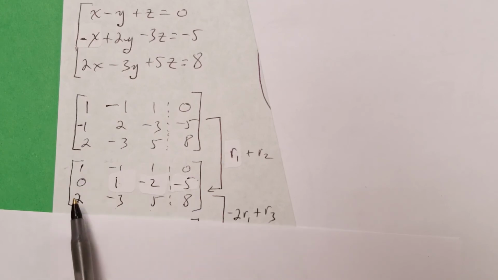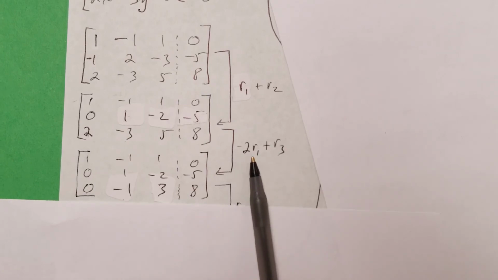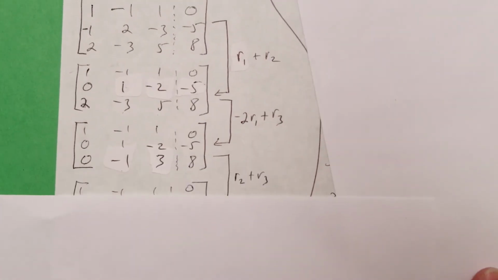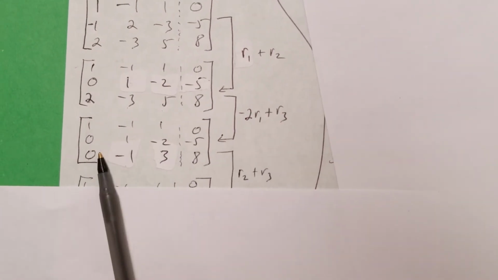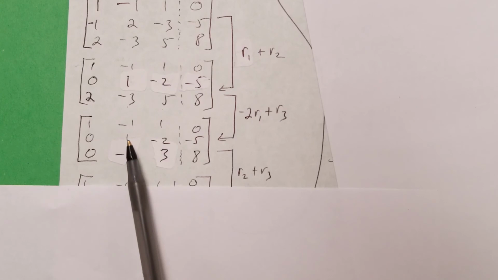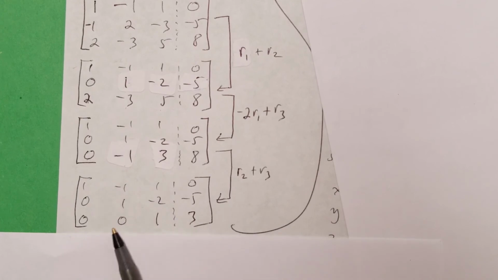Okay, now I want a 0 here. So why don't we multiply by -2 up here, and it'll give me a -2 there, and then add it to the bottom. So what I did here is multiply -2 times row 1, and then add it to the bottom, row 3, right? And I got a 0 there. Okay, so now I want a 1 there. It's already there. I need a 0 here. Well, that's easy. Just add this row to this row, right? So if you add row 2 and row 3, you'll get a 0 here. Oh, look, and you get a 1 here, right? -2 plus 3 is 1, which is what I need.